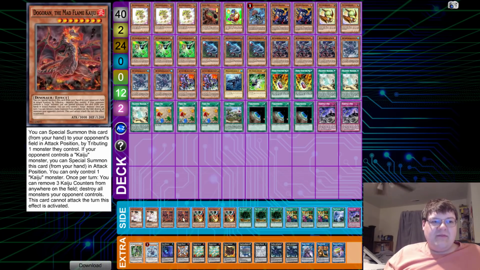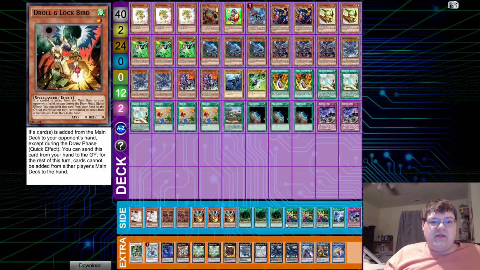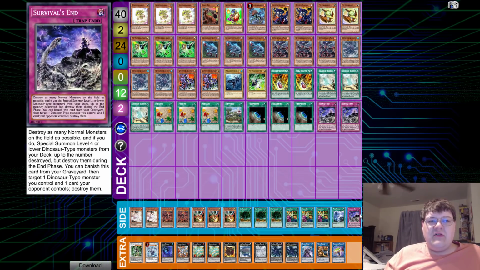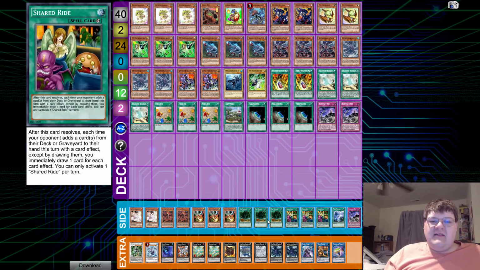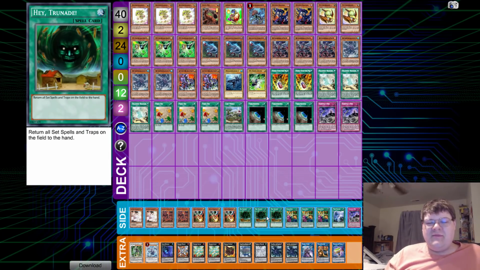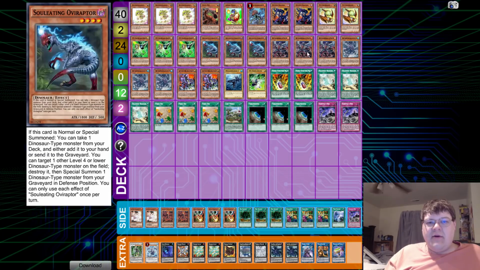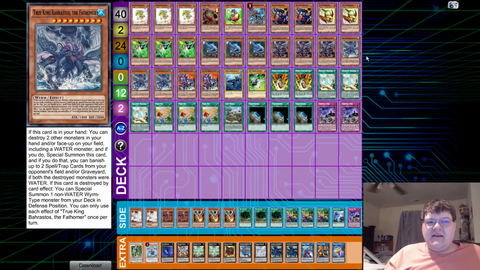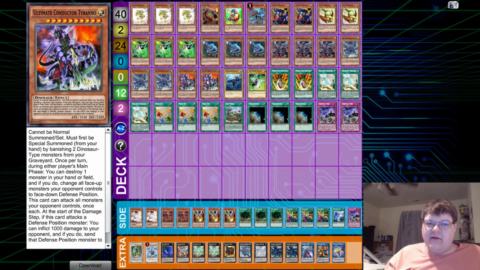Side deck: 2 Ash Blossom, 2 Droll, 2 Doggomon, triple Droll and Lock Bird, triple Harvest Rune, along with triple Shared Ride, 1 Twin Twisters, and another copy of Survival's End. We're starting to see a lot more of these come up in the meta. More or less Harvest Rune, being able to massively remove the opponent's back row or force them into some sort of chainable aspect, while this deck can just OTK your opponent. It's kind of left field, but one of the things this deck does is go second, shoot a board, and go with it.